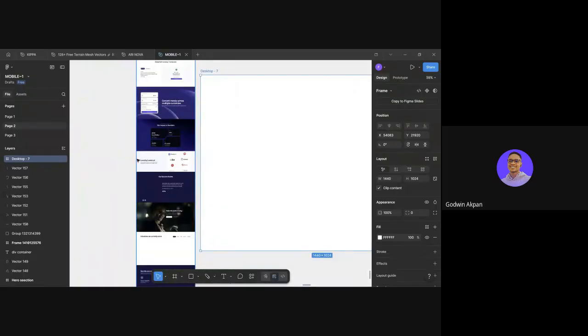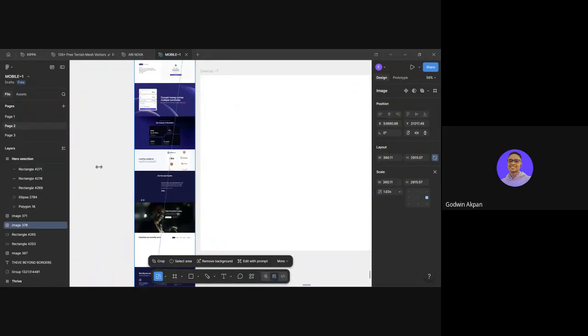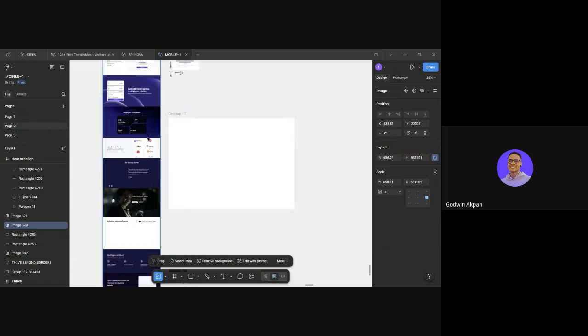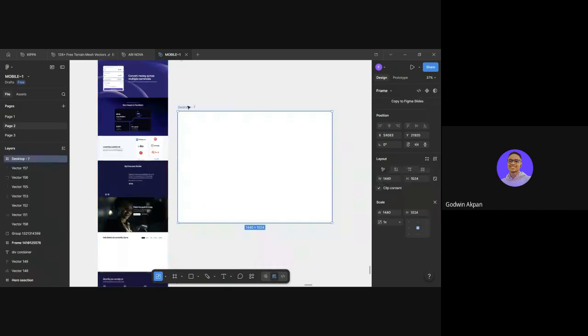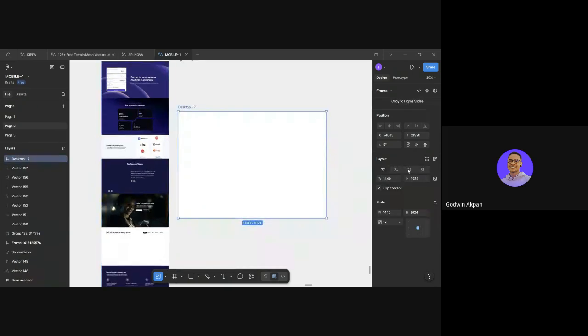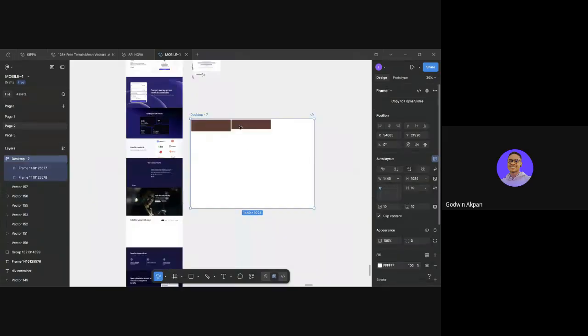So what do I need to do? I need to understand the structure first of all. Things are going sideways. Okay, so how do I achieve things going sideways? First off, the direction that this guy is going to have. So you come here, you see, if you can see my screen, you see the layout is horizontal, which is Figma now. So I'll first of all give a horizontal layout to this screen, this section. You understand? So that means everything I'm going to put inside is going to stack horizontally, like this section here.